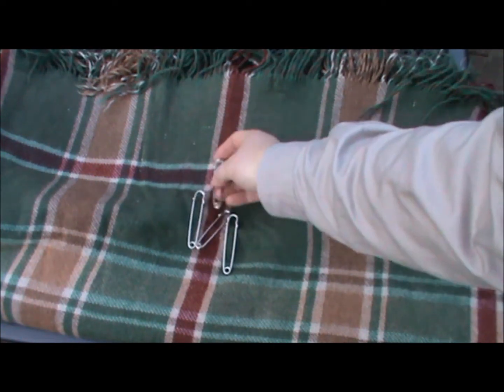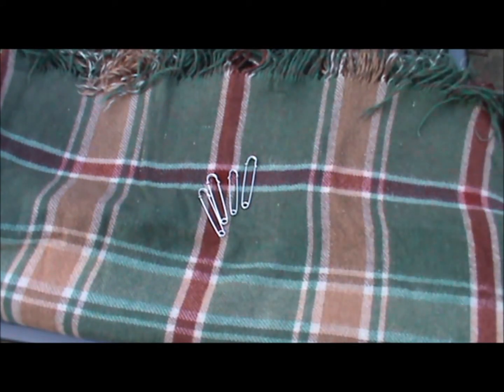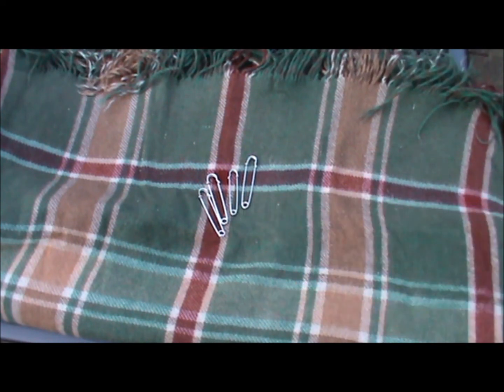The other thing I picked up was a couple of nappy pins - blanket pins - pretty good hardware. One of them is going to go in the possibles pouch. I don't like putting holes through blankets if I can help it, but you never know if you break something and need a quick repair. They're pretty handy. The blanket was two quid - I won't tell you how much I paid for the pins as they were included in the overall price.